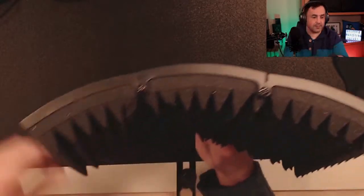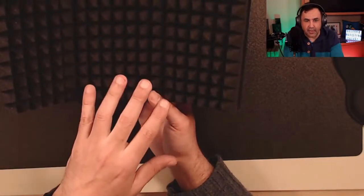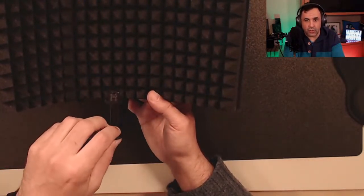Okay, the other thing is, if you're using this isolation shield and you're speaking too far from it, the sound will go through the sides of the isolation shield. So you need to speak close to the microphone, and this is something that you should do almost all the time. Just think about this distance. It's a nice way for you to see the distance you should get from your microphone. Use this measurement, hang loose, and this is a pretty nice way for you to get the best from your sound. Okay, so using this isolation shield could be a nice way to prevent those echoes from bouncing back from the wall and getting into the microphone.